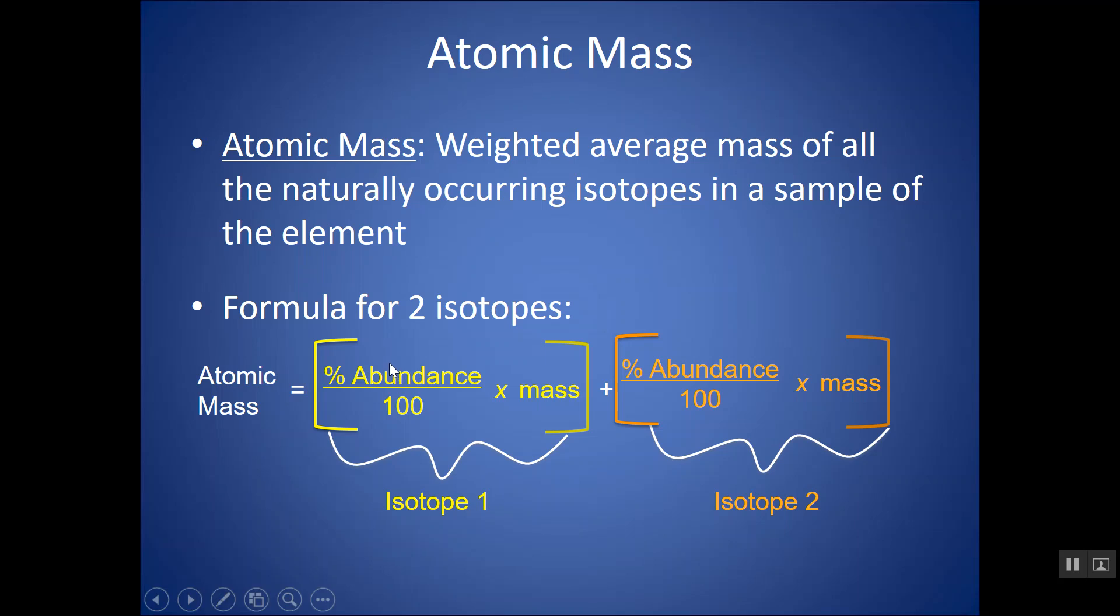Because that makes sure you have the correct order of operations. Okay, so this is a formula that you should know, and it lets you calculate the atomic mass. Now, I say percent abundance over 100, and some sources or textbooks that you might look this up in, they call that fractional abundance. It's basically turning a percent abundance into a decimal. So if it was 78 percent by dividing by 100, it turns it into 0.78, and we call that the fractional abundance.